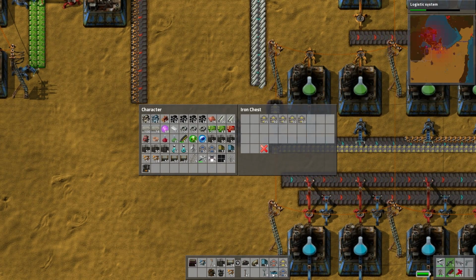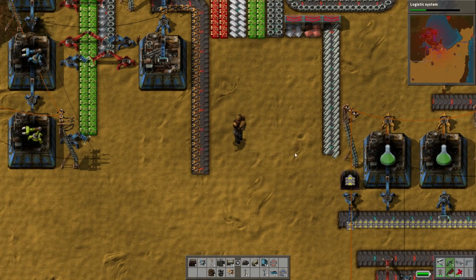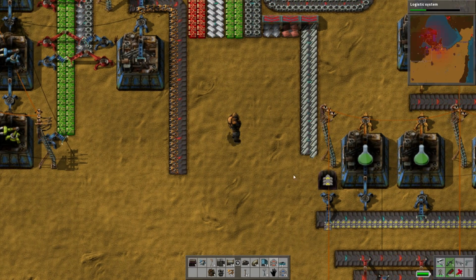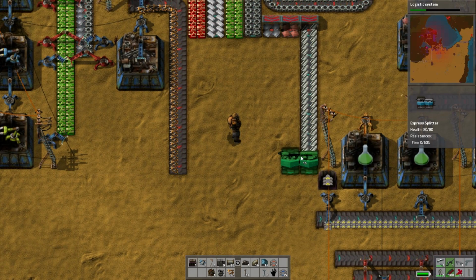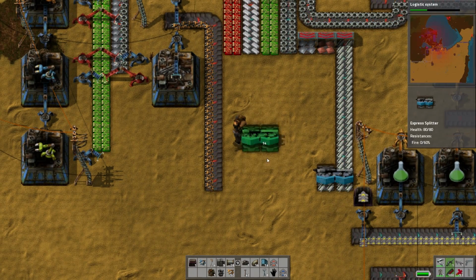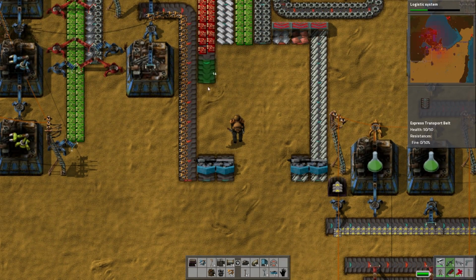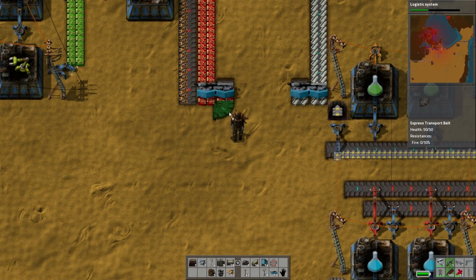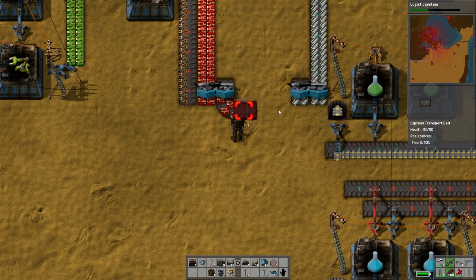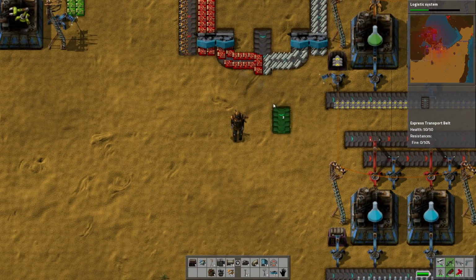Okay. I didn't actually intend to have to do this much problem solving on camera today. I thought I had it figured out, but apparently I've missed a couple details. Okay. So let's deal with the critical problem. We need to get advanced circuits and steel into the same place. And that's going to be done like so.